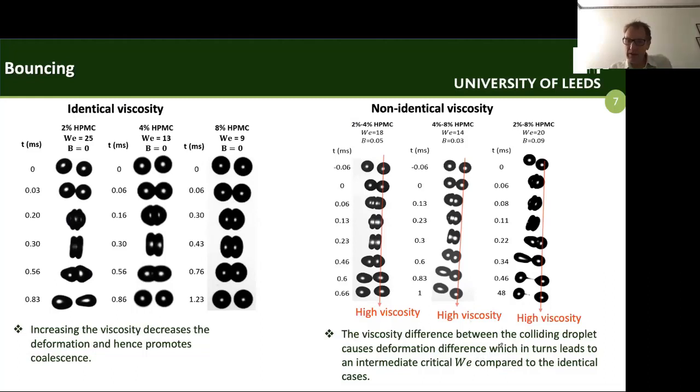different viscosities, well, you get the change between coalescence and bouncing at different Weber numbers, which is intermediate to the two viscosities. But you also start to see different effects, because what happens is the time scale of the bouncing behavior creates asymmetry, and the asymmetry then leads to different effects. In this one, you get this little kind of partial coalescence kissing effect that you would never see in a symmetric type system.